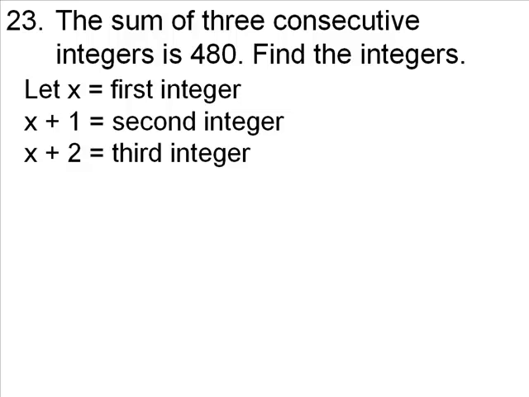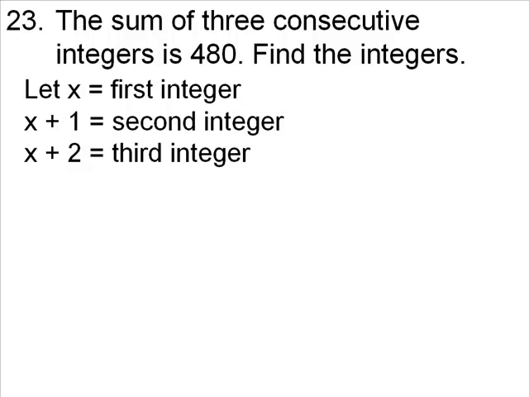So if my first integer is x, my second integer is 1 bigger than that, which is x plus 1. And the third integer is 1 bigger than the second, which is x plus 1 plus 1, which is x plus 2. Anyway, you got these. This is a classic problem, and you're going to run into this a lot. This is not the last course you're going to see this in.